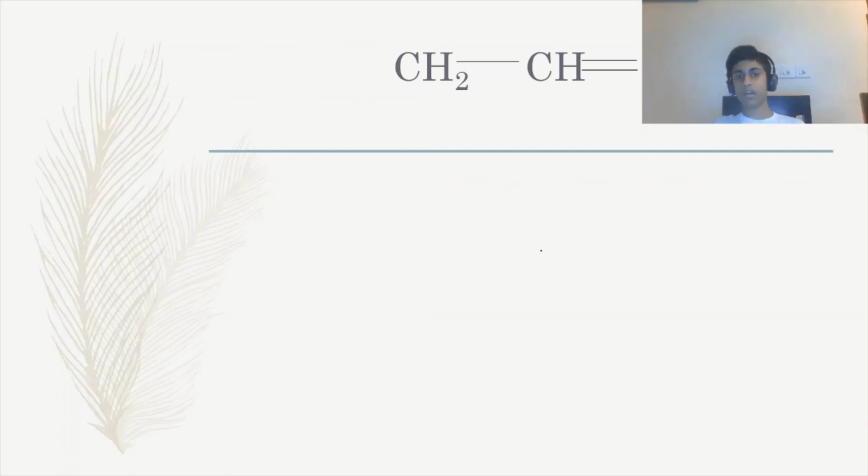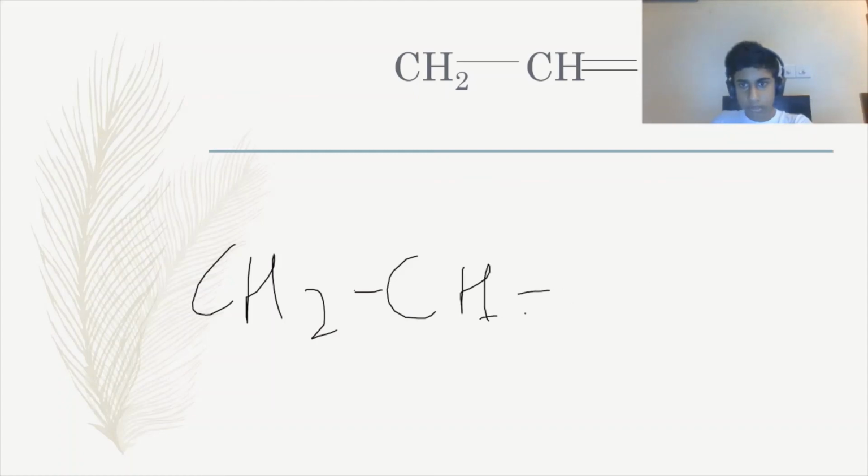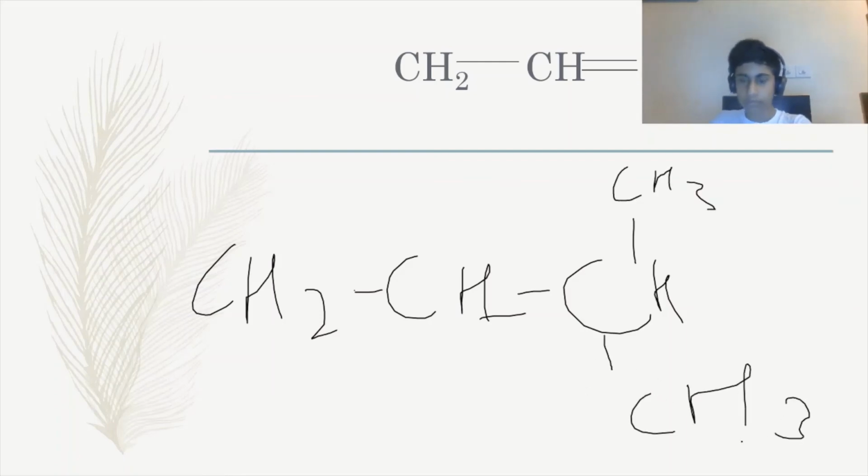Now we have the condensed formula here. This just means that two CH3 units are attached to this. Most people think it's in the bracket, so complex substituents, but that's not the correct thing. Let's say we have CH2, CH, and then this double bond CH. We would put CH3 here and a CH3 here. Now this will be 1, 2, 3, 4.